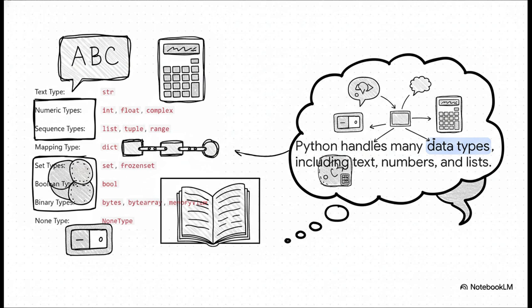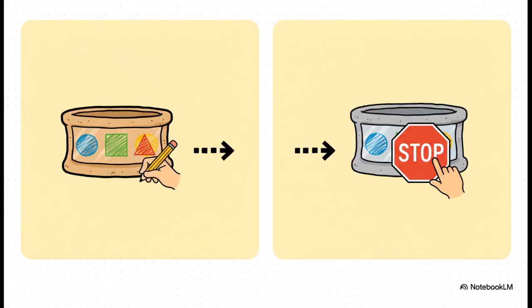And what kind of information can we put in these boxes? Oh, all sorts of things. Python is not just for numbers. You can work with text, which programmers call strings, different kinds of numbers like integers and decimals or floats, and even whole collections of items like lists and tuples. The really cool part is that Python is usually smart enough to figure out what kind of data it's looking at all by itself.